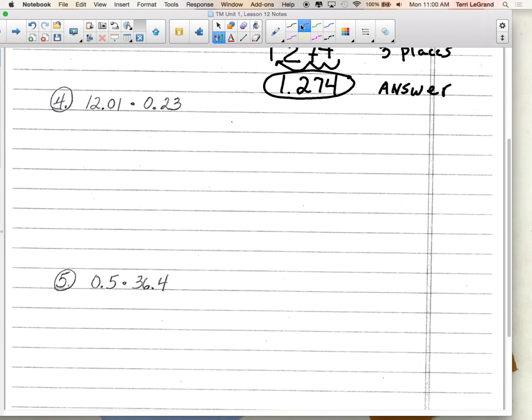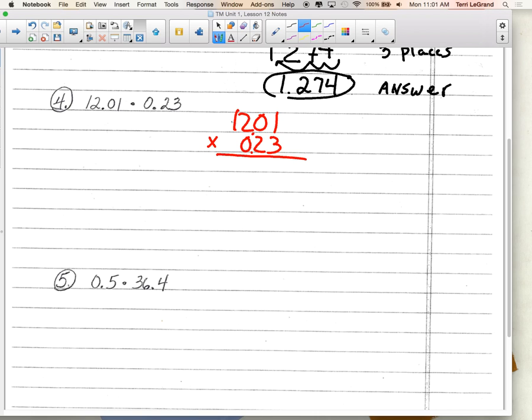We're going to do 12.01 times 0.23. Remember what I just said to you guys to make it so that you'll line them up nicely? And then I'm not doing it, right? So 12.01, 0.23. So we line them up nicely. Then we'll go back and stick our decimal points in, there and there. This time our decimal points even line up, but not always do they in multiplication.